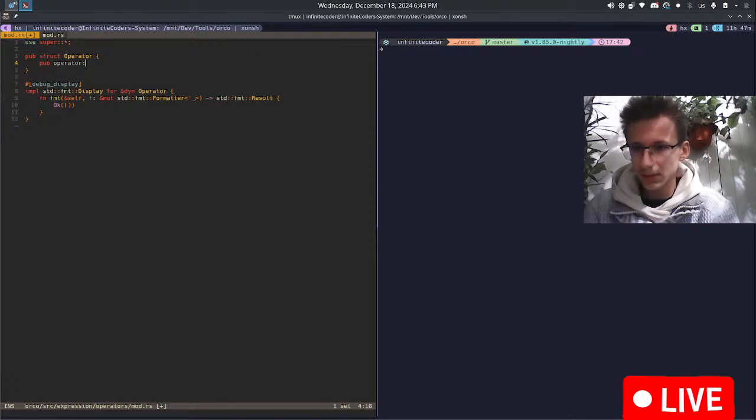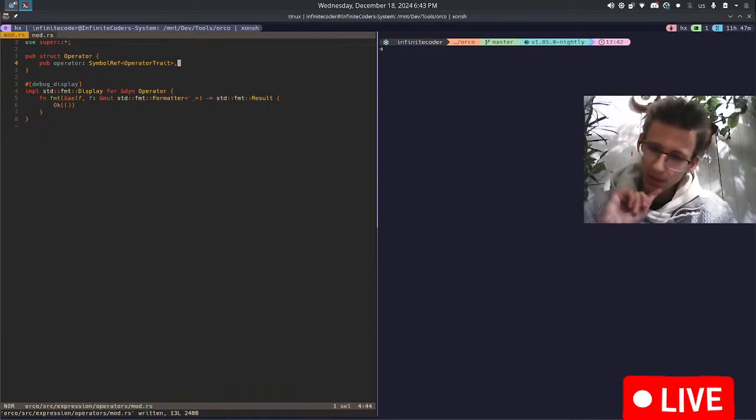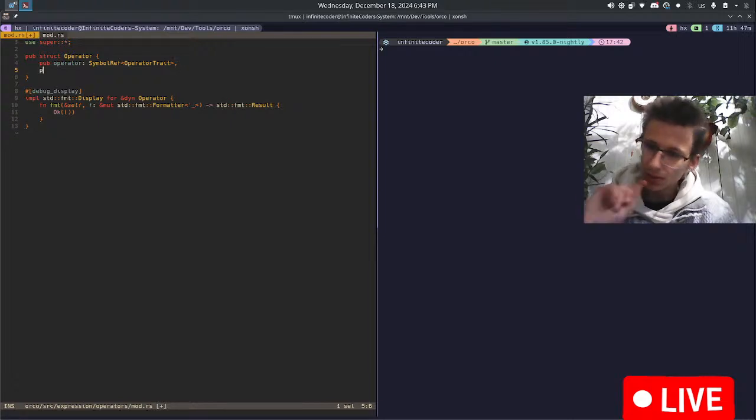Public operator, which is a symbol ref to an operator trait, and then the args, which are, I don't know, expressions, maybe not. I guess should be expressions.